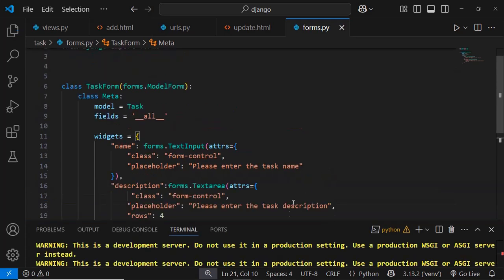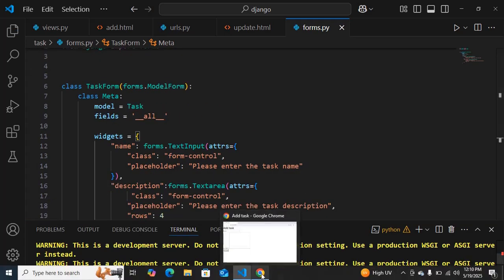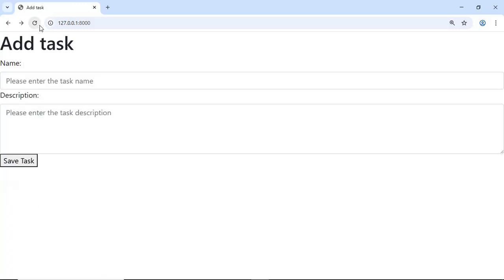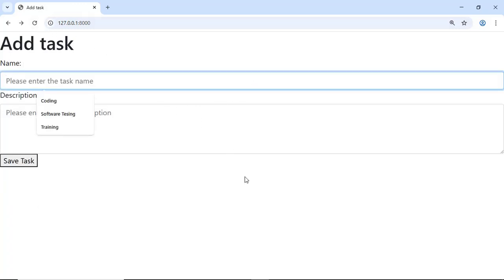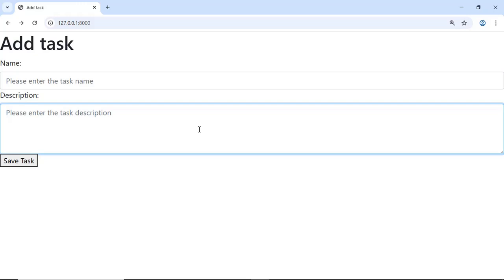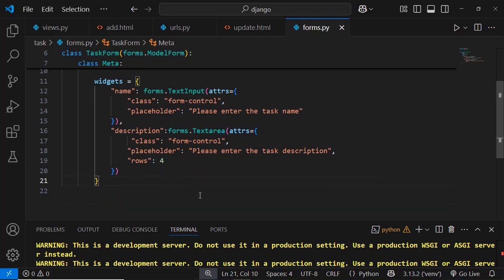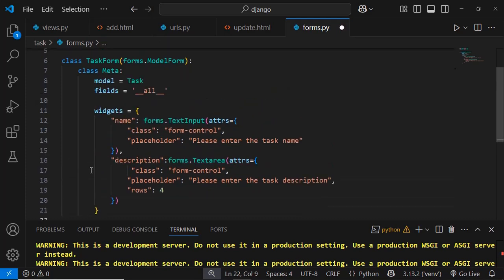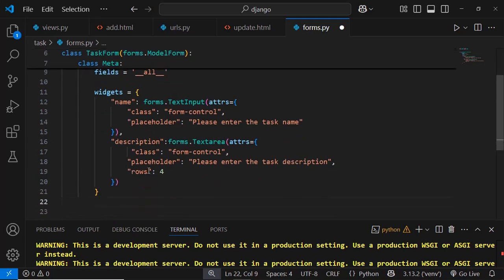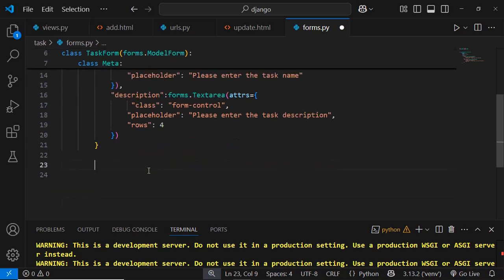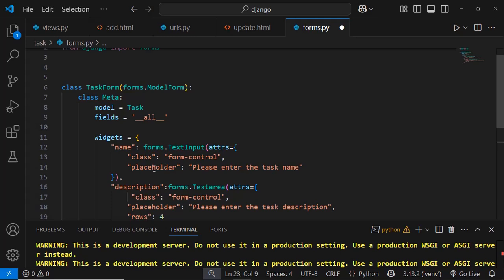So you can see we have styled our form using Bootstrap. So if we go back into the browser and refresh, you can see that the text input or the inputs have changed. So we have bootstrapped our form. So this is how you can actually bootstrap an HTML form. After bootstrapping it, it looks better. And after that, let's go on and try to validate this form. Okay, so to validate this form, we can define a function here.